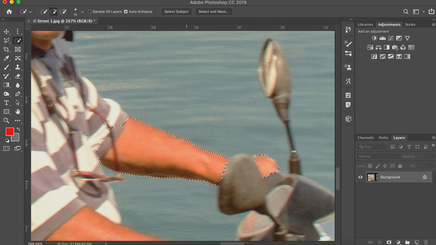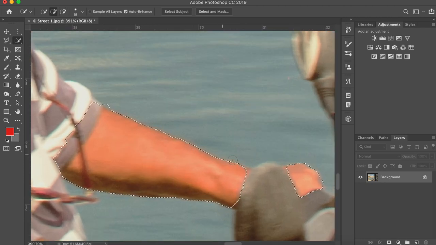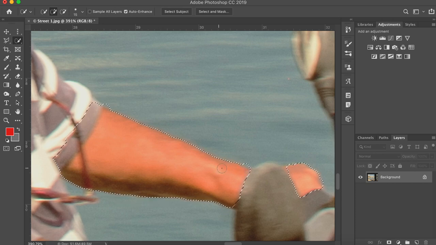So the trick with this one is going to be the glasses, but effectively what you do is I just select what I want to select like this, and then I go to the minus button, and then I basically move around the bits that I need to not include. Hopefully that's pretty straightforward. But like I say, what's really important is just to remember that halo for stuff like this. If you can get away with it, always select a little bit more than you need to.